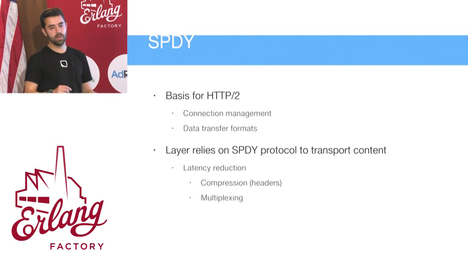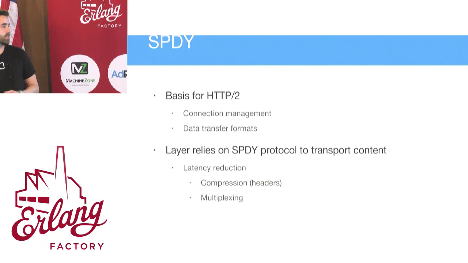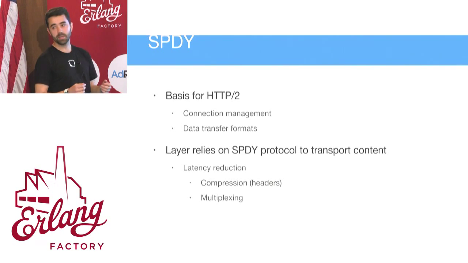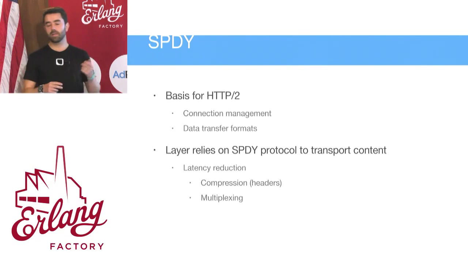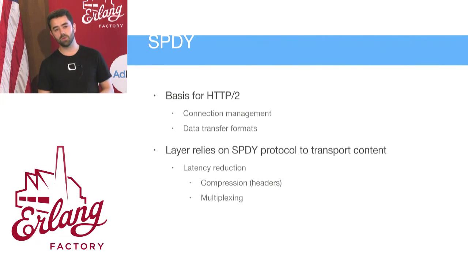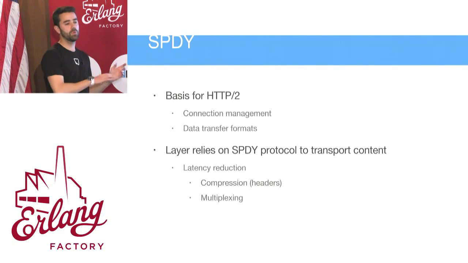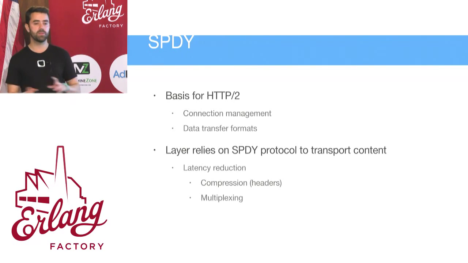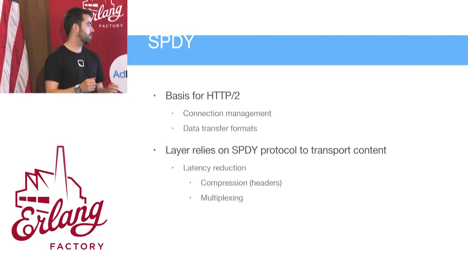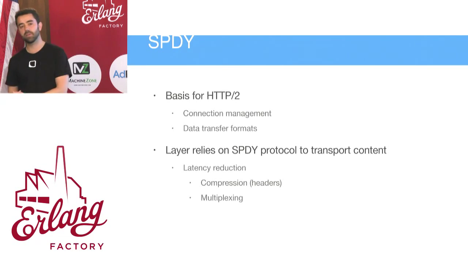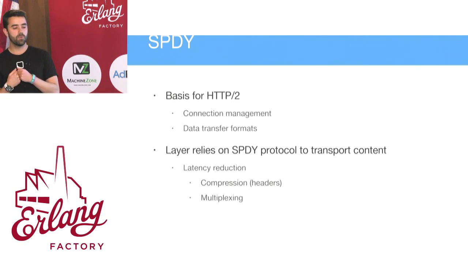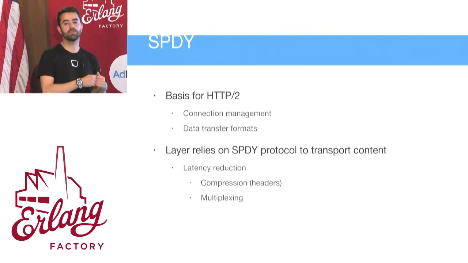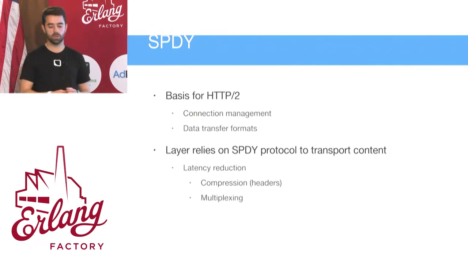And the two main features that help us achieve the latency reduction are the compression of headers defining the protocol. Basically, a SPDY connection keeps track of all the headers that have been sent. And for those that have already been sent, they are not sent anymore, so that's avoided. And also the new headers that are being sent are compressed. And then the multiplexing that happens to deliver sub-resources of a content to the client that is requesting it within the same connection. So it's also more efficient.